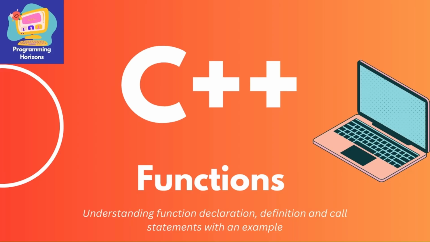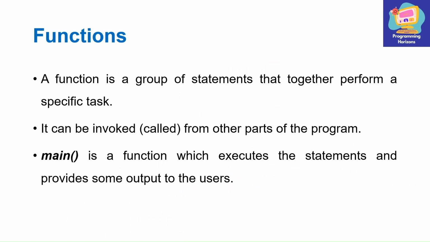In this video, let's talk about functions in C++. A function can be defined as a group of statements that together perform a specific task. Basically, we group together several statements into one block, surround it within curly braces, and give it a name, and that becomes a function. It can be invoked or called from other parts of the program.